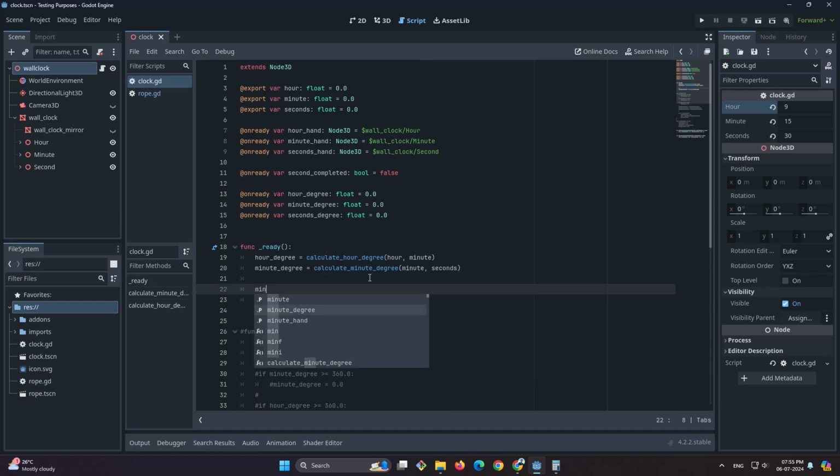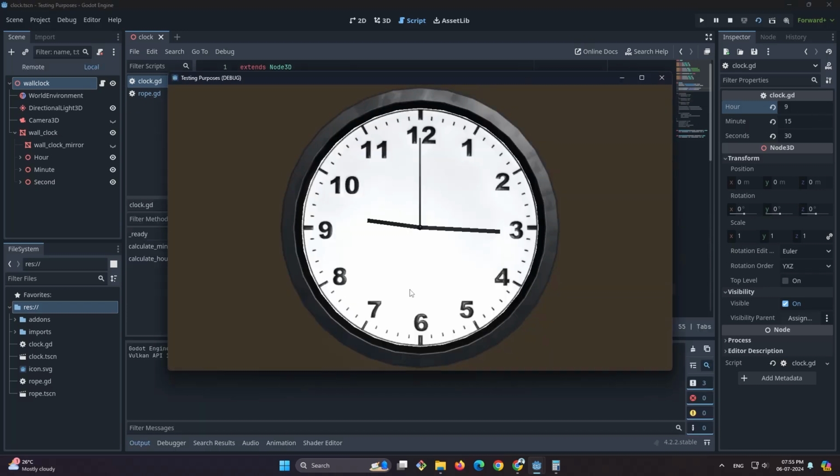Now let's add the minute degree to our minute hand rotation. So in the output we can see all the hands are working correctly.